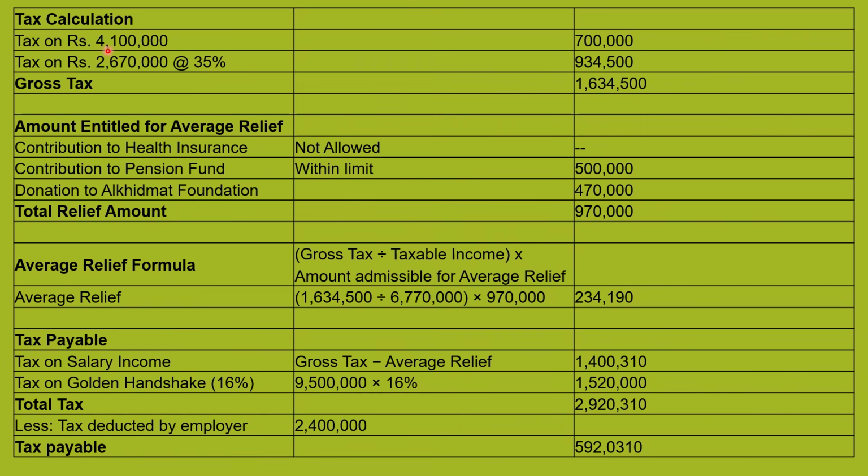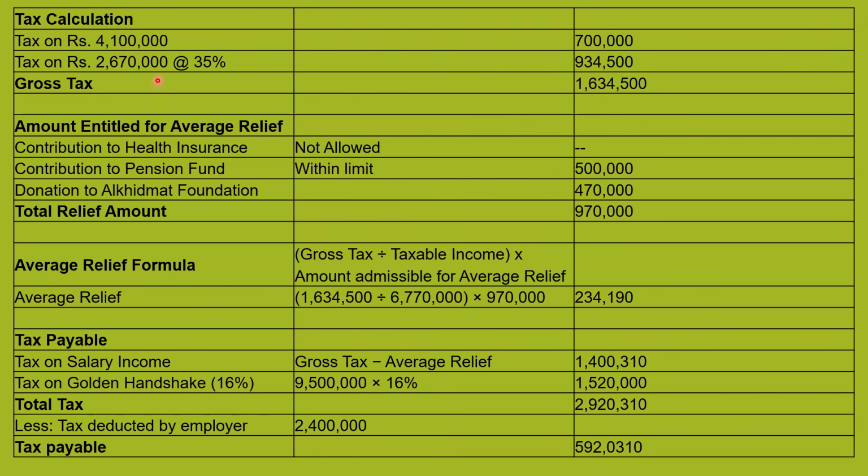You can see on the slide, this is the tax calculation. Tax on 41 lakh rupees. From where do we get this 41 lakh rupees? 41 lakh rupees is the given amount in the table that shows the tax on income. That is the table with different slabs: up to 6 lakh this tax rate, 6 to 12 lakh this tax rate, in the 12 to 24 lakh slab this tax rate. So there are different tax rates on different slabs of income. So the tax on income up to 41 lakh rupees is 7 lakh.